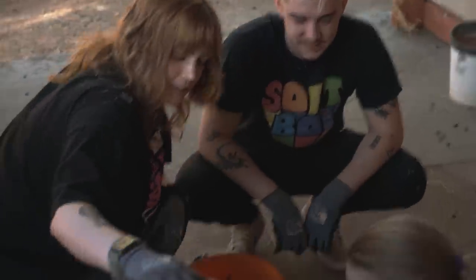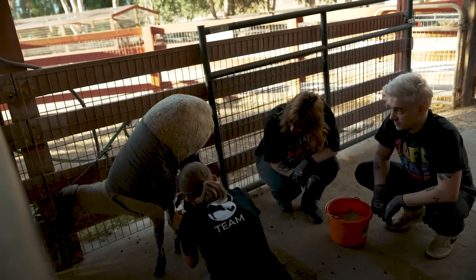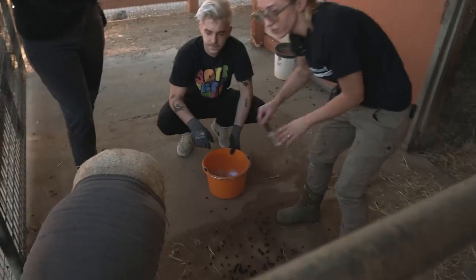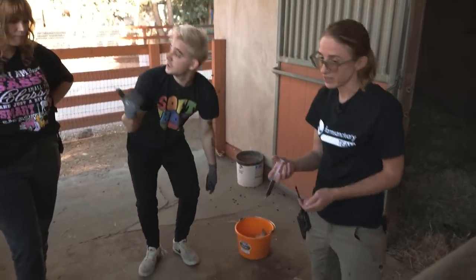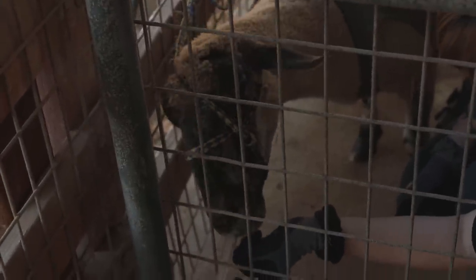So is this brace specifically made for sheep? Yep, it's custom made for her. Oh, wow. Only the best. Whoa. She's really good at doing handstands. Wow. She likes her syringe. You can give this to her. Do you want to give it to her? Sure. Basically just squirt it into her mouth. Hi, Regina. You want this? Oh, my gosh. You really do like it.